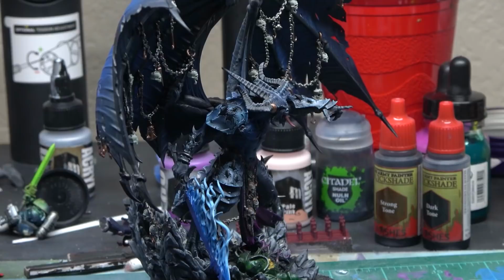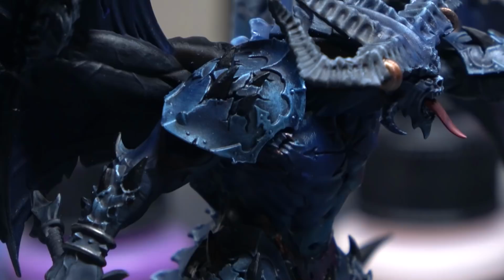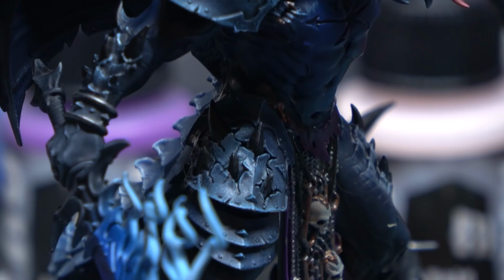We're then going to take the armor and dry brush silver onto it and then hit it with a blue wash. Afterwards, we can use a silver metallic mixed with gray blue and dry brush back onto this model before hitting it with a Mr. Hobby wash in the recesses and painting black onto the tips of the claws on the armor.